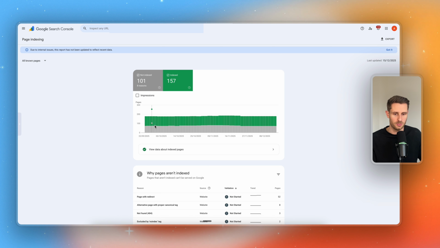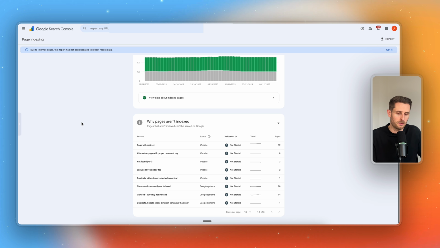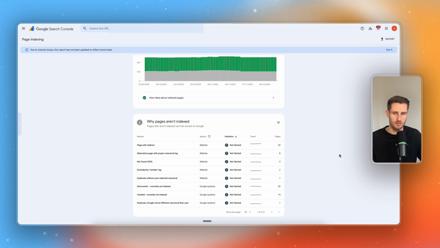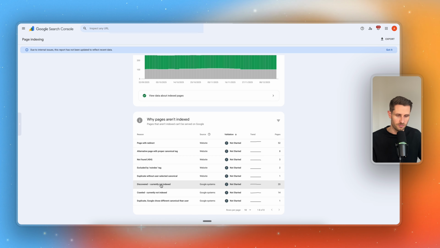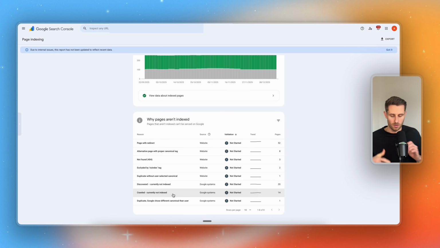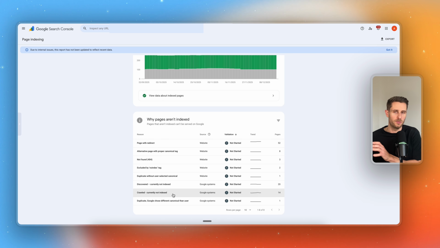So critically to indexing, Google's been quite good over the last few years to actually give reasons as to why maybe some pages aren't being indexed. A couple of the things that I would check first and foremost are discovered, currently not indexed and crawled, currently not indexed. One of the typical issues I see across many new client sites as to why URLs fall into this bracket is, one, it's very thin on content.